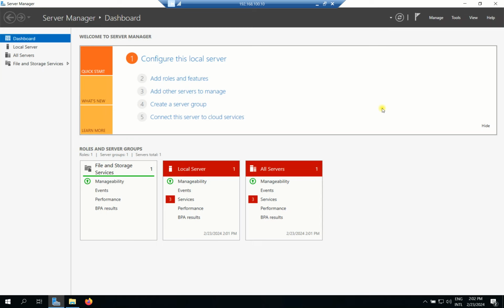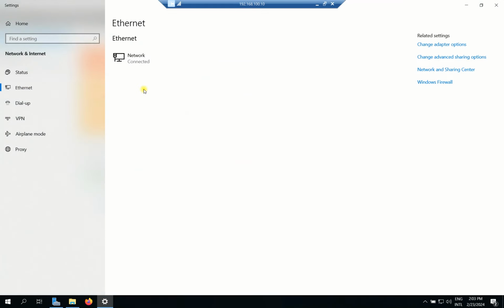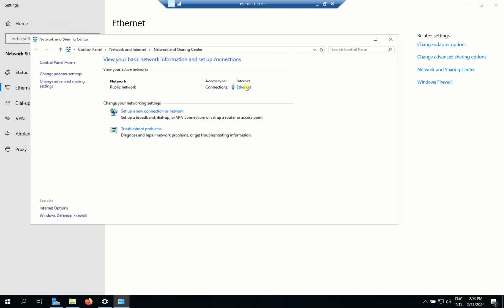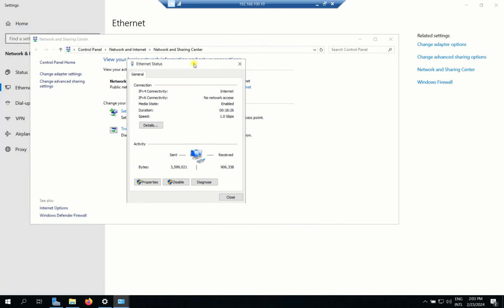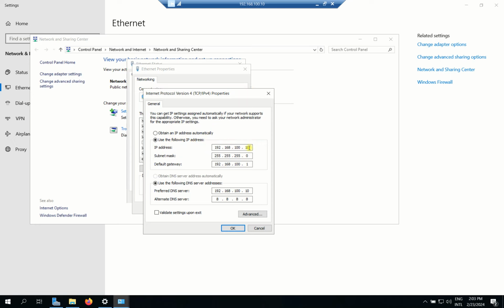So to do this, first everyone needs to go to network. We need to change the IP first. The machine I already changed, and I'm going to use it as our domain controller. So I put the IP here. You can go to IPv4, and then you can add the IP. Here is the IP of our domain controller. You can add. Okay.